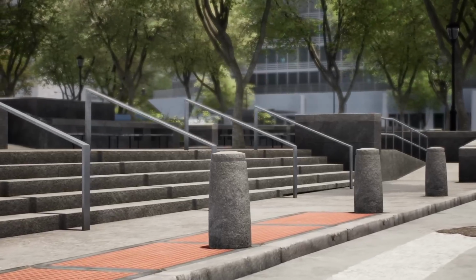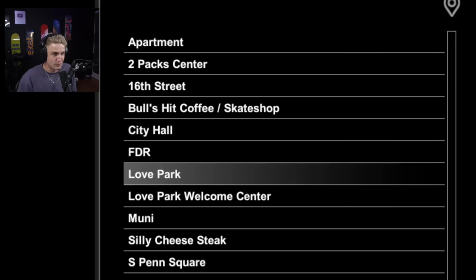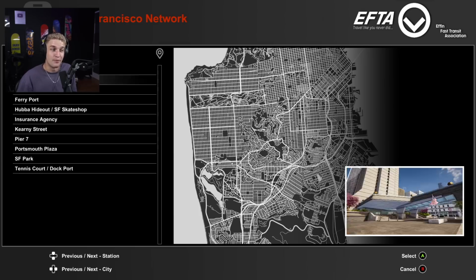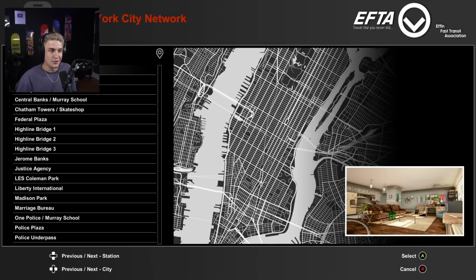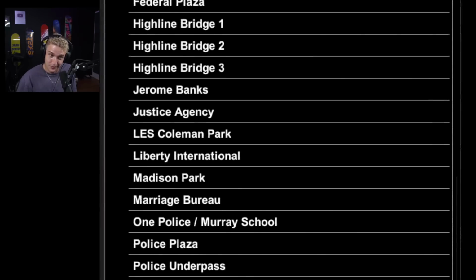You can also skate in Philly, New York. As I'm filming this, I just want to show you guys how many spots you can actually skate. So in Philly, you have boom, boom, boom, boom. San Francisco, boom, boom, boom, boom, boom. New York, boom, boom, boom, boom, boom, boom, boom. You got spots. There's a hell of a lot of spots in this game.